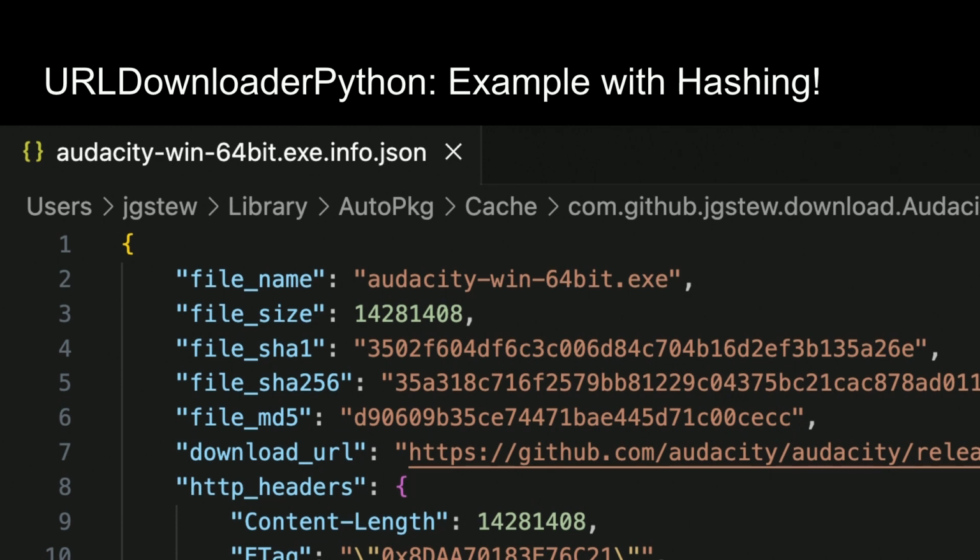Now, there are ways to do this with other processors, but the trick with URL downloader Python is it will actually do the hashing while it's being downloaded. So this happens at basically instantaneous speed.